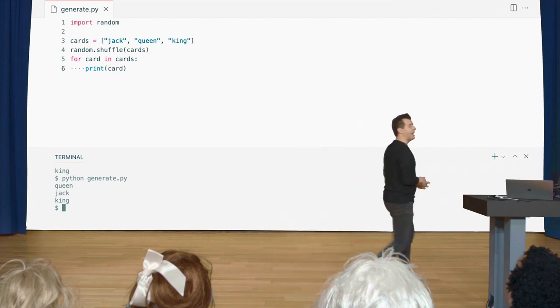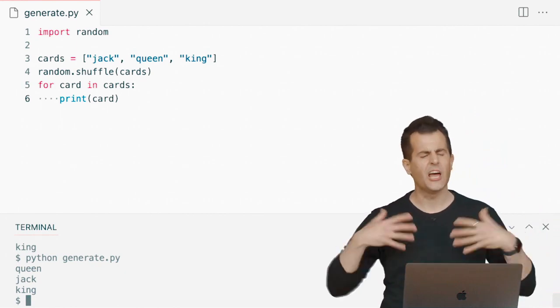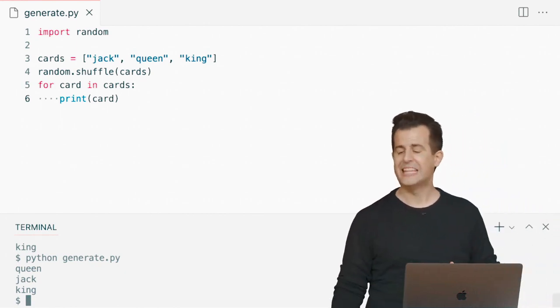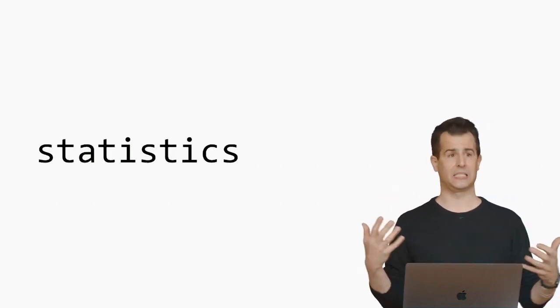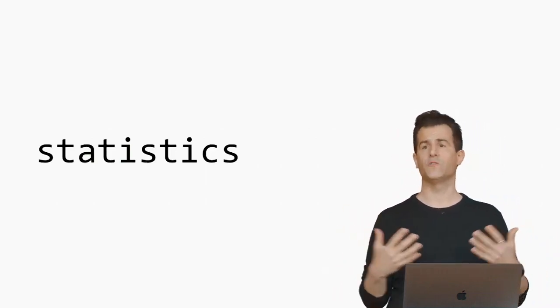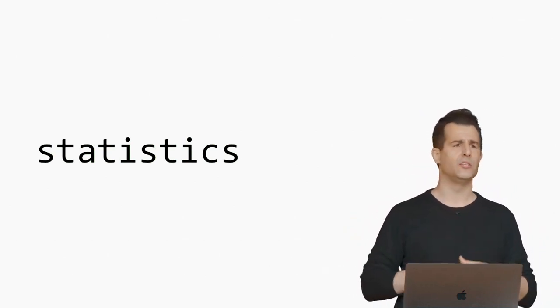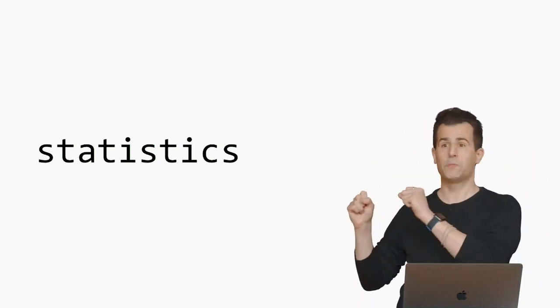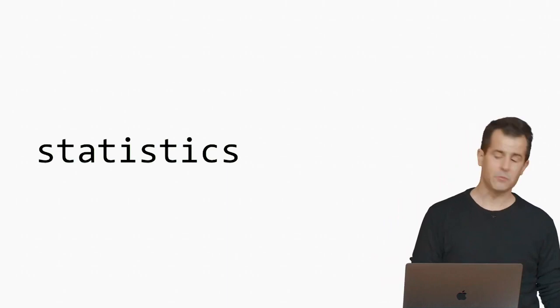Allow me to turn back now to our implementation here of this randomness and consider how we might leverage other types of functionality that aren't necessarily in this specific library here. Well, it turns out that Python also comes with a statistics library, and this contains all sorts of functions for doing things more statistical in nature, namely calculating means or medians or modes or other aspects of a data set that you might want to analyze. So how might we use the statistics module in Python? Well, we might first just take a look at its documentation like any other module in Python, and we'll see within that library that there's a whole bunch of functions.